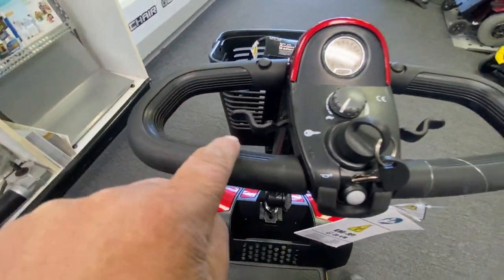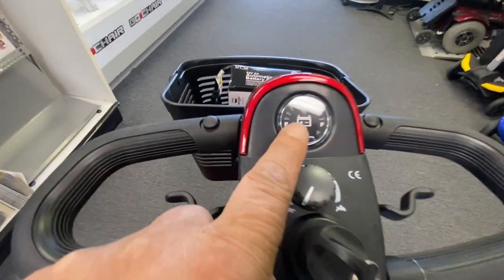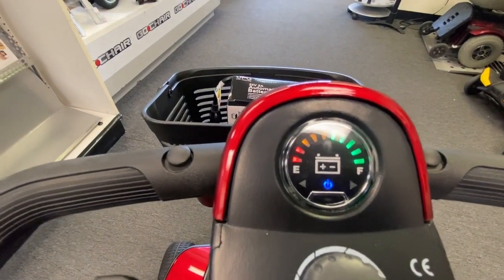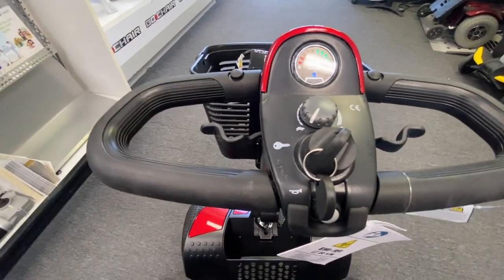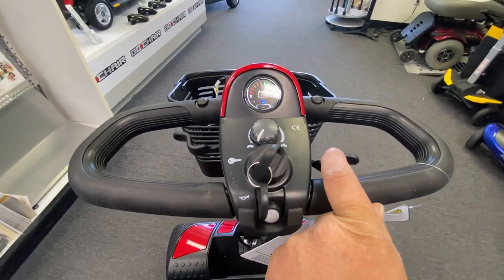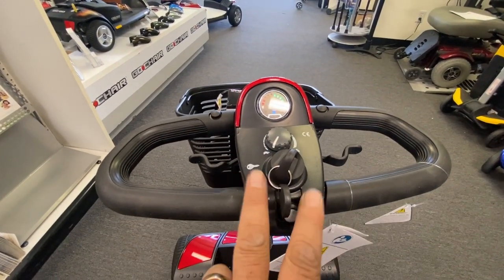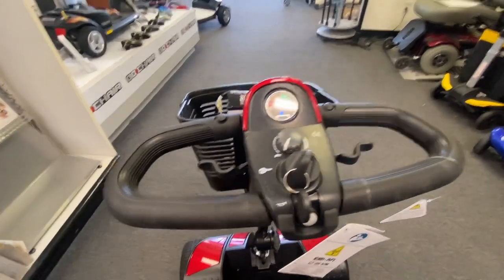You've got your D-shaped tiller with nice hand grips — grooved edges around the side to give you a better grip. Easy-pull key, speed dial, the power gauge with your power light, and your little horn button. Turn your key on, your lights will illuminate and tell you how much battery power you've got. The ambidextrous feathered controls work like your gas pedal — reverse is towards you and forward is away on that side, or you can push forward to go backward on the other. Your dealer may be able to switch that over if you prefer.